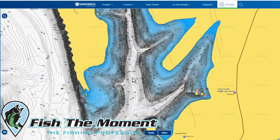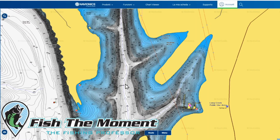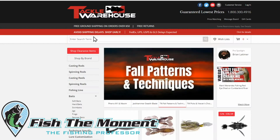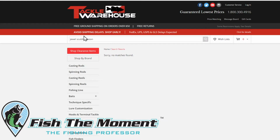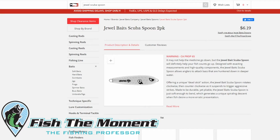And what you'll find is that all you need to do basically is graph in the middle of these drains, in the middle of these creeks, and you'll find the bait fish positioned out here over, again, 100 feet of water, suspended 30 to 90 feet down. And what I'll do is I'll look for schools of bass on my fish finder that are positioned around those bait fish, and then I'll take a really heavy spoon. So the bait I would be throwing, just pull this up here real quick, is going to be like the Jewel Scuba Spoon. And this is a really heavy 1 ounce metal jigging spoon.